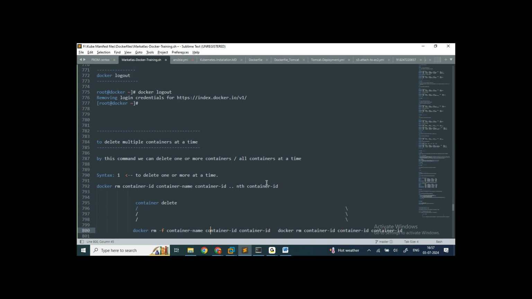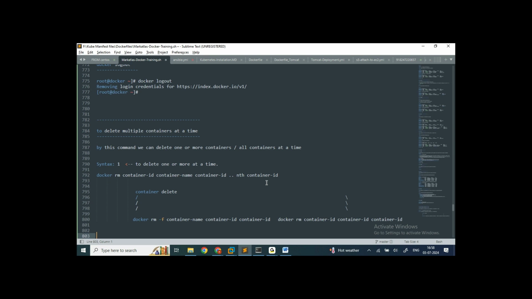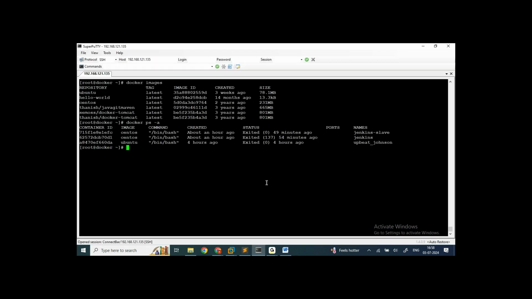Next, let me show you an example. Example 1: here I am deleting exited containers. Already 3 containers are there. Now docker rm container ID or container name, your wish. You can take container name, or container ID.